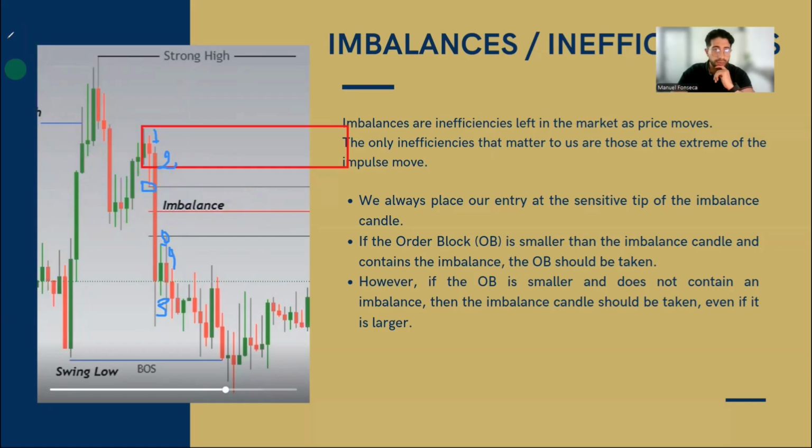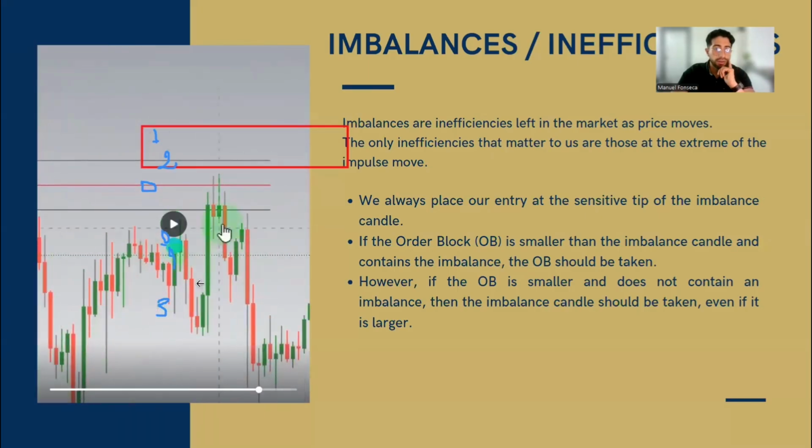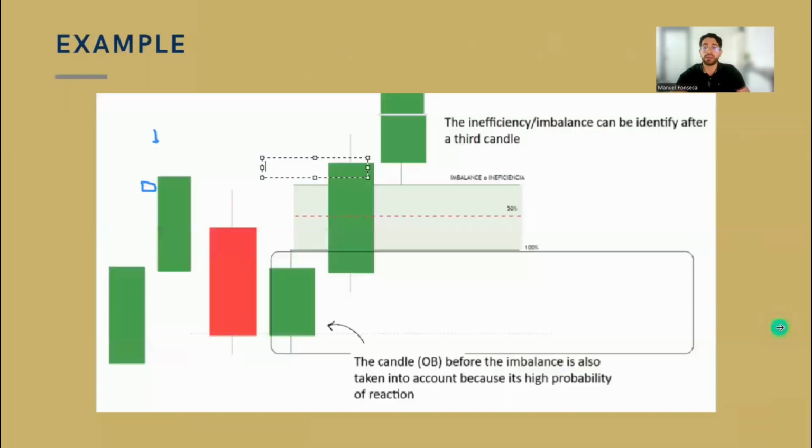Now pay attention to how the price has reacted, either here in the imbalance or in the order block. In this moment the price entered this zone, so the imbalance has been mitigated, or made efficient. And what happened after? The price reacted and kept pushing down. That's why it's important to identify imbalances in this case. Imbalances are really important to identify, as well as order blocks.